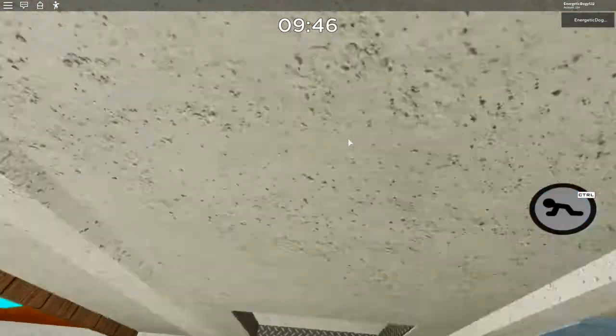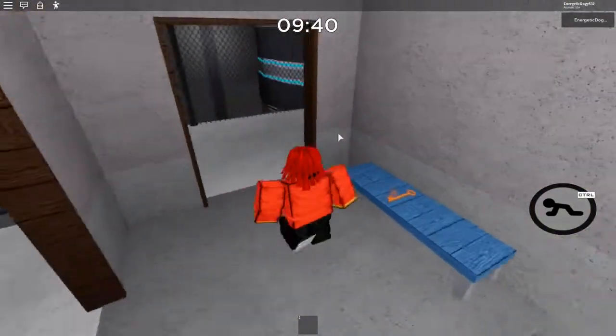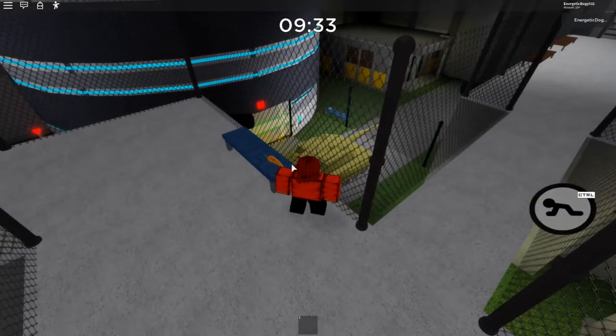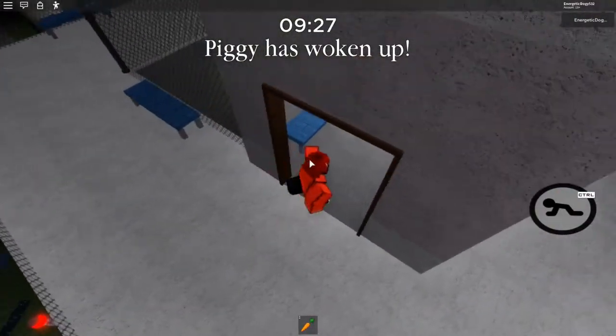Okay, so here's the blue key. If everything's in that same spawn, I'm going to be happy. Okay, let's go get the carrot. There's an orange key. Is there a wrench over there? Okay, no. So everything's in similar spawns, but not the exact same. Wait, oh, there's the orange key.